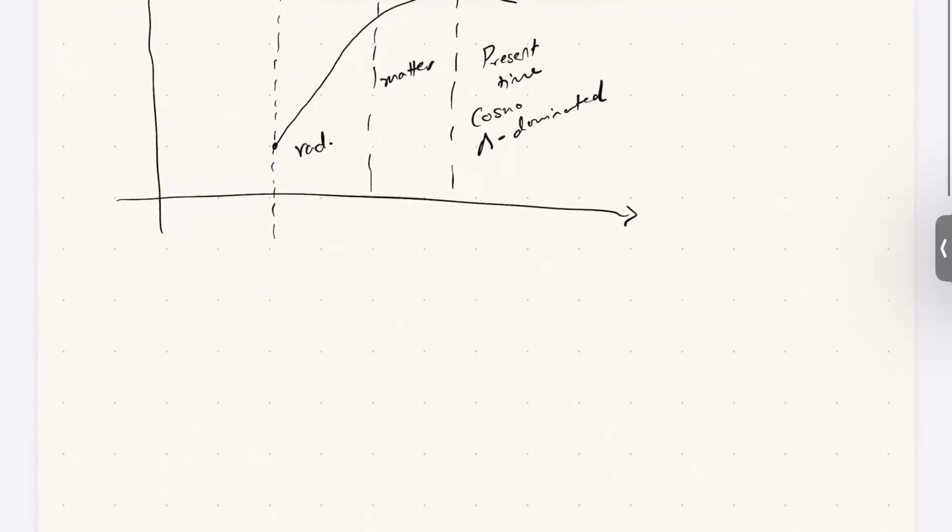Okay? Now, in generic Big Bang cosmology, we understand a few things. We have expansion of space-time. So we have this universe that is expanding. We have radiation domination, matter domination, and the cosmological constant domination that we see today. And we know that since the universe is expanding, something is expanding with the universe, right? What is that something? So let's try to understand that first.